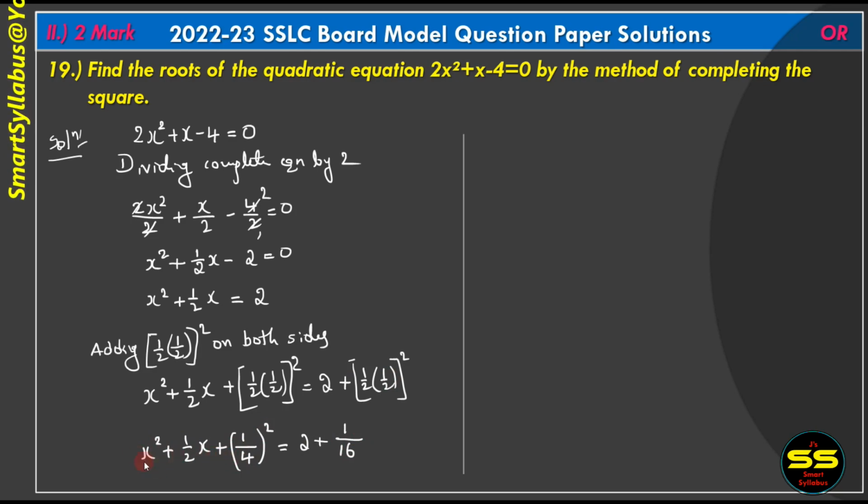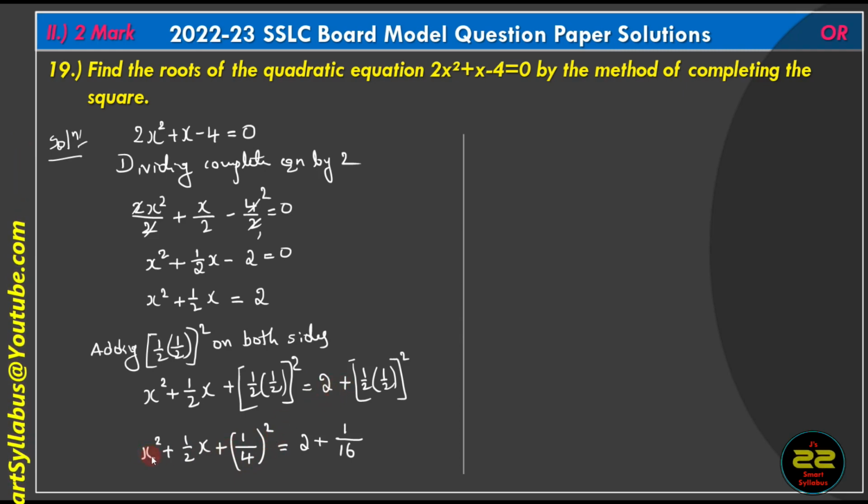You have to treat this as a square and this as b square. It is in the form of a square, as there is a plus, so a square plus 2ab plus b square. This is the formula for (a plus b) the whole square. So here a stands for x and b stands for 1 by 4. So a is x, plus b stands for 1 by 4.